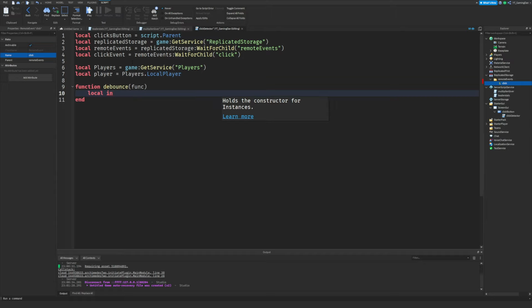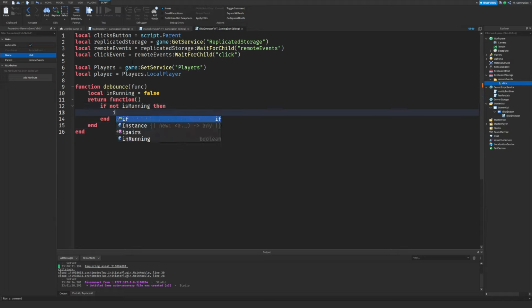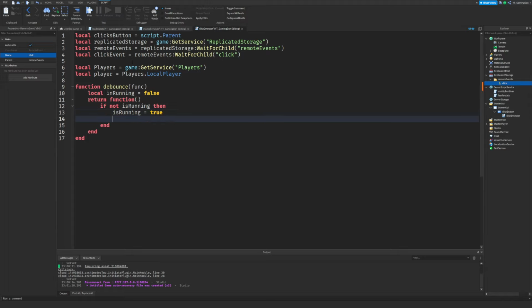So local is running equals false, and then we're going to do return function right now, guys. There we go. If not is running then is running equals true, and then we're gonna do wait 0.5.